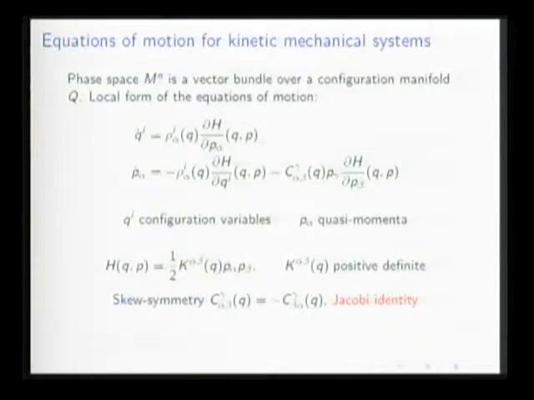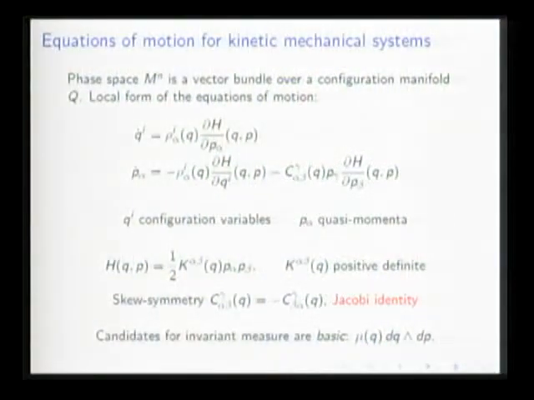So what we did was just extend Kozlov's observation for systems that are homogeneous. This equation is homogeneous of degree 2 in p. And what you end up with is saying, well, if you have an invariant measure, then the density that you have to put in there only depends on the q's. Only on the q's and not on the p's. So that simple observation is important.